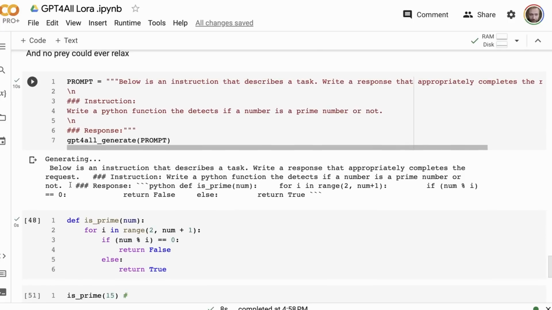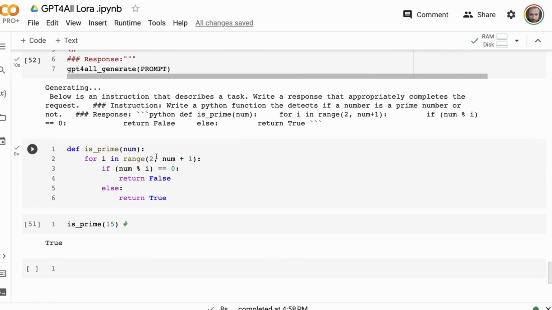Last one also I gave it, because this has been trained on code, I thought let's give it the one of asking it to write a function that can check if a number is prime or not. It didn't do a good job. It basically just is writing to check if it's odd or even here. And you can see when we ask it is 15 prime, it says true, which is not the case. So anyway, have a play with this one. It is quite a nice model to play around with.